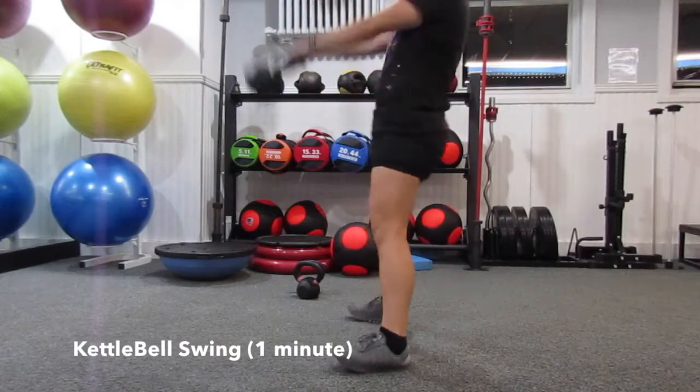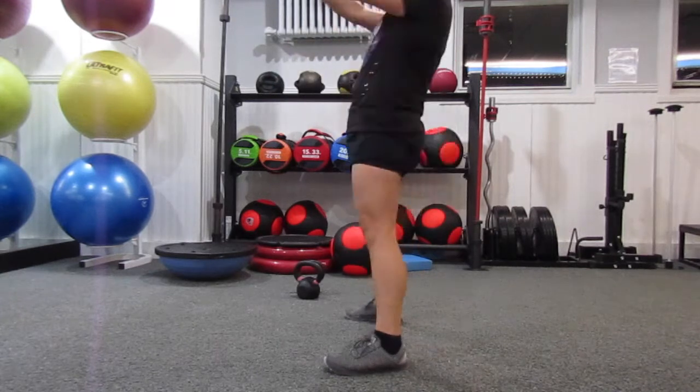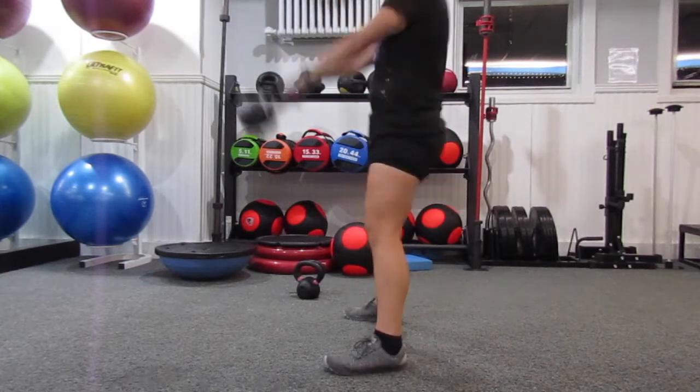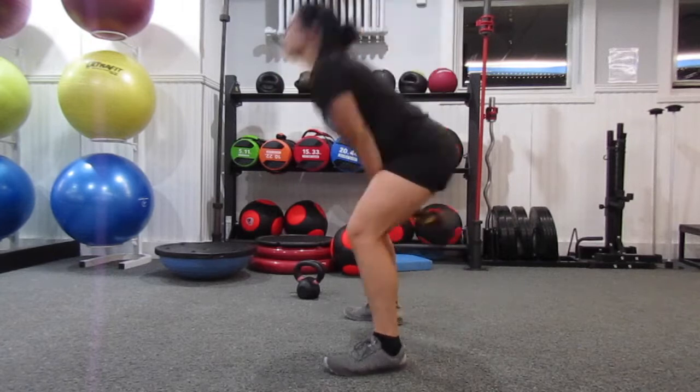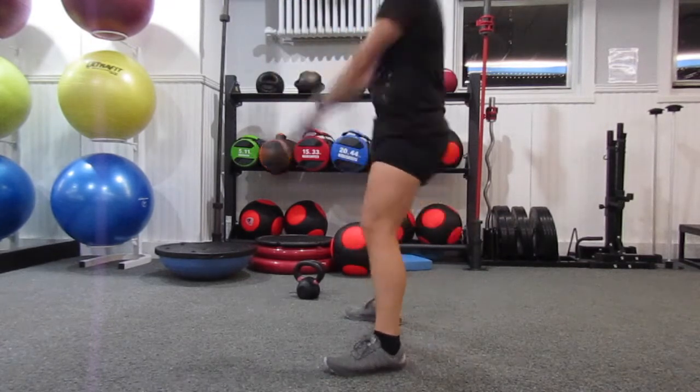All right, kettlebell. I had to do a kettlebell workout, so I did. This kettlebell workout was intense. I had to perform each move for about 1 minute, unless otherwise noted, and then do 30 seconds of kettlebell swings in between each move.